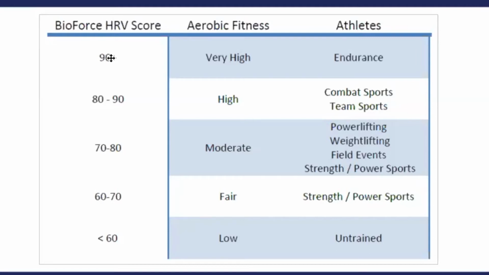If we're looking from a physiological metabolic conditioning standpoint, if you have somebody come in and they're low, like if you look here on the bottom far right, less than 60 on your variability, that's low, right? That's somebody who's untrained. But say somebody comes in and has a higher bout of stress, like 5x5 back squat, then 4x10 shoulder press, then a metabolic conditioning circuit of 100 kettlebell swings and 200-meter bear crawls. That person has a variability usually between 70 and 80, and then they wake up the next morning and they're at like 55, you know that their systems are still trash. So they have not recovered from that exercise bout.